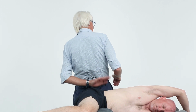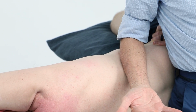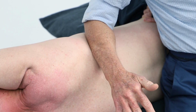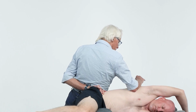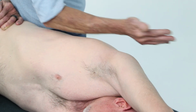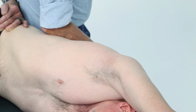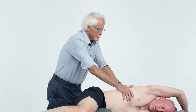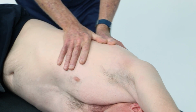Come in, arm behind your back, grasp crest of the ilium, sit down, palm up, and I'm just going to first just passively sweep up. Notice how there's this thing going on. As I start to sweep up, I'm going to pronate my hand, sweep all the way up past the attachments right there. Just a nice, gentle sweeping motion. Hooking the thoracolumbar fascia. Give it a little stretch.